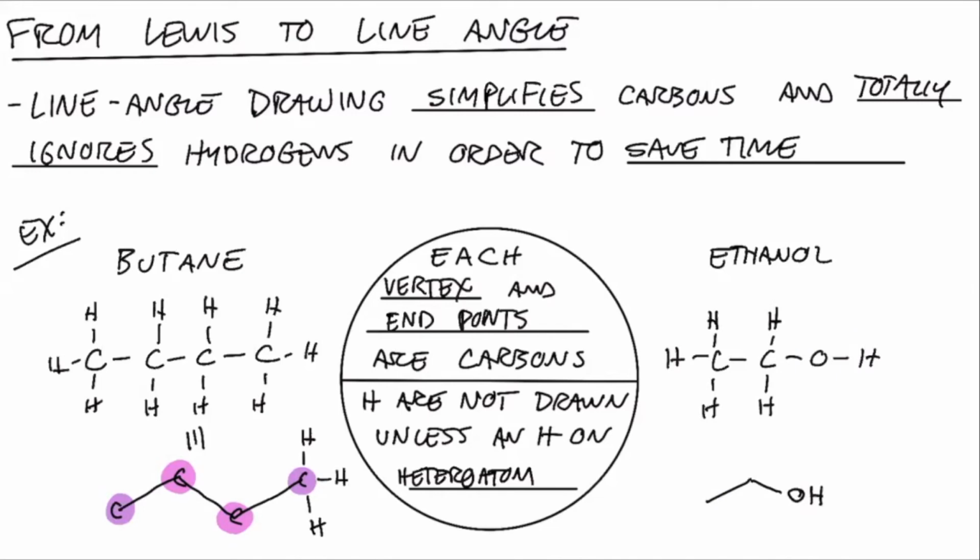The other point that I would like to mention is we're talking about vertexes and endpoints. So if we go back to our vertex here in this kind of pink color, that's 1 carbon. And then in that slightly different purple color, the endpoint there is a carbon. I just want to make it really, really clear that this right here, that's not a carbon. That is just a line that shows this vertex is bonded to that oxygen. So there's no carbon there. Try not to get that too confused.